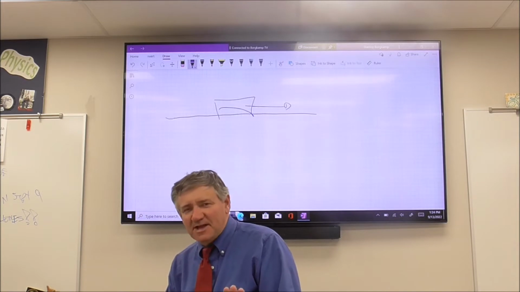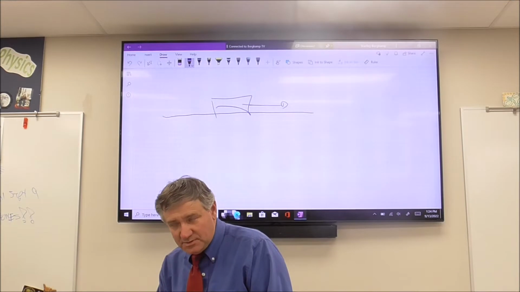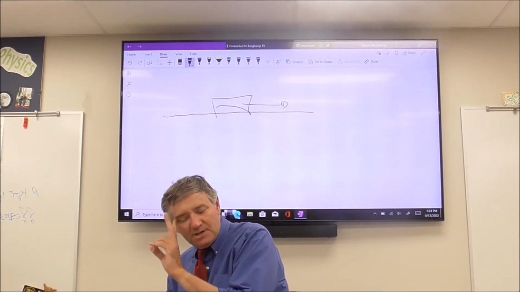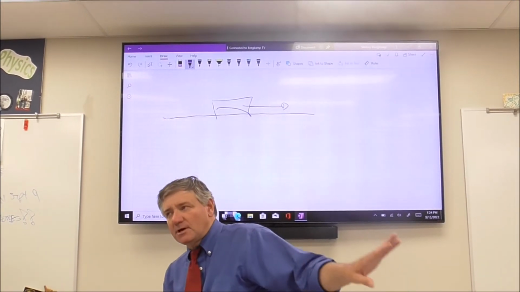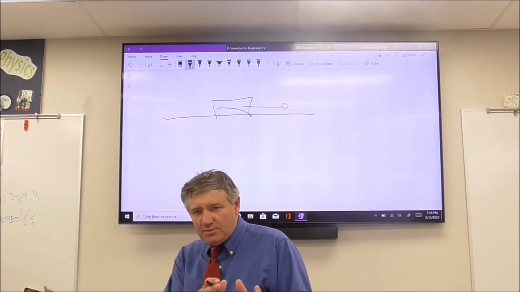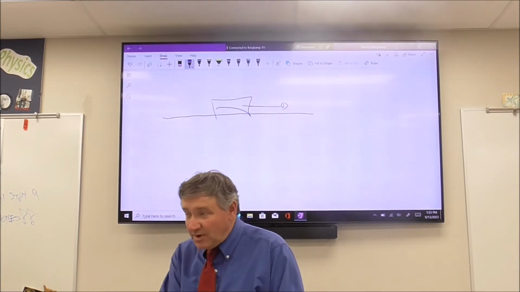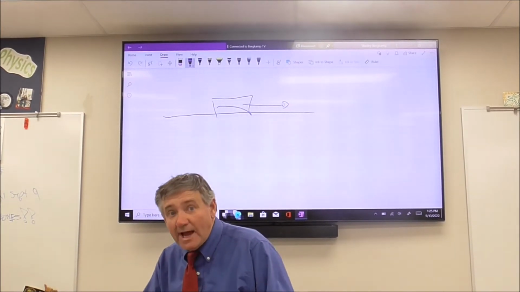There are two ways in which an object can have a constant velocity, and it's important that you understand the differentiation between the two. Option number one: you have to overcome gravity or some opposing force, and your applied force is just balancing that out, okay? That's option number one. That's most of your reality.